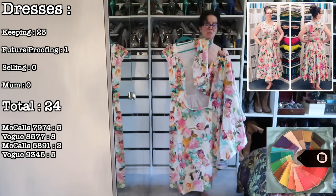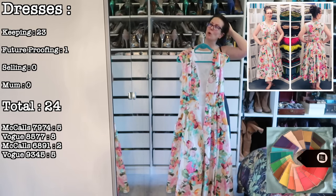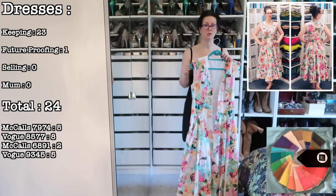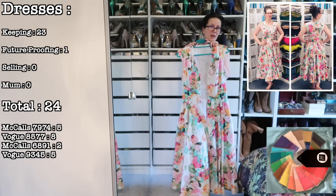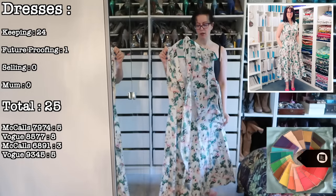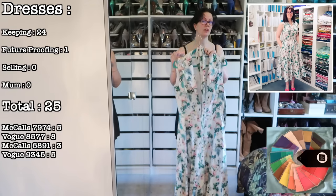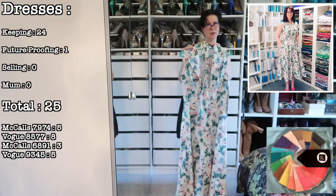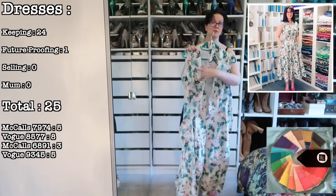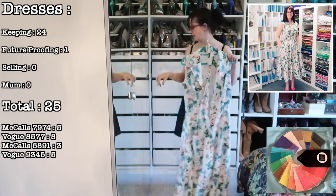Another 8577 in the amaryllis print — it's absolutely glorious. This was a present from Alex and her hubby, thank you very very much. I love it. I have a shirt in this as well which I do wear. I've given mum my 1.5 metre remnant because I couldn't get the dress I wanted to try out of it, so she's going to have a shirt. This is staying — it's gorgeous. This is another McCall's 6891 — it's got flamingos on it. It's a Lady McElroy fabric I got from Lamazzi with a voucher that Nancy gave me. It's absolutely glorious, and it fits really well at the moment — this one's staying.